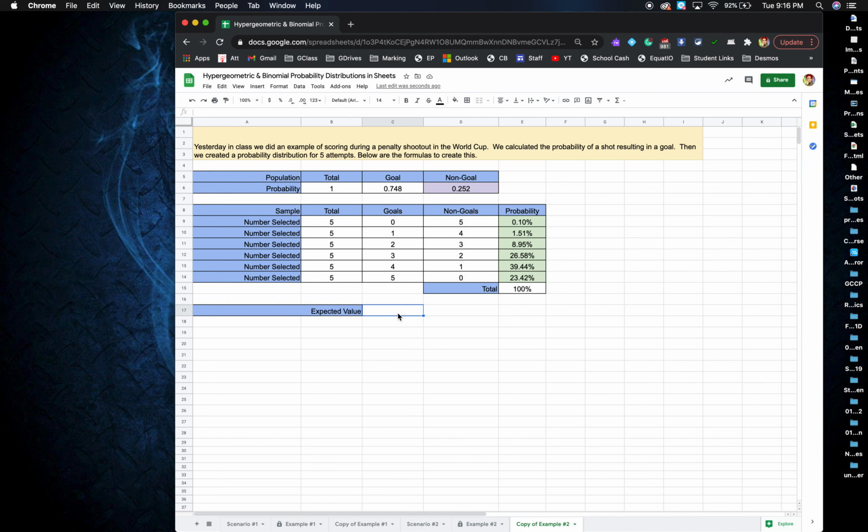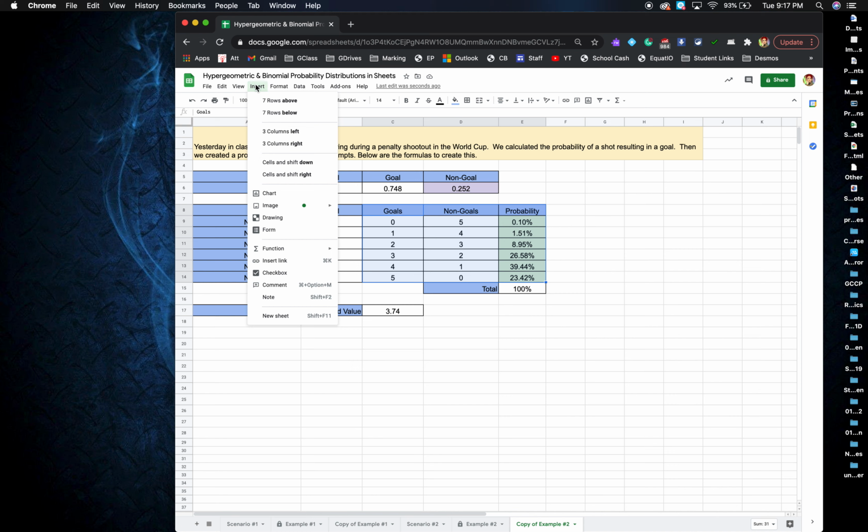Before I even make my graph, I'll do my expected value. Doesn't really matter where you do that. So again, expected value is probability of me getting a success, so that's probability of me getting a goal on one particular shot times the number of shots. So that's 3.74. Okay, so now we're going to make our graph. So I'm going to select the important information that I want to graph. Again, I have no goals in the middle, but I can get rid of that after anyway.